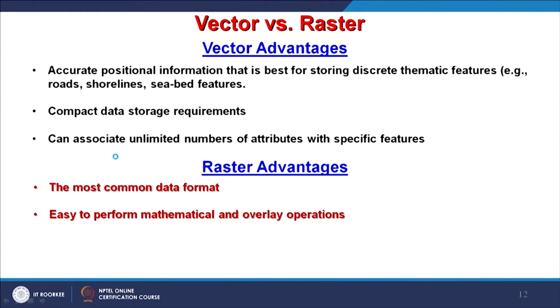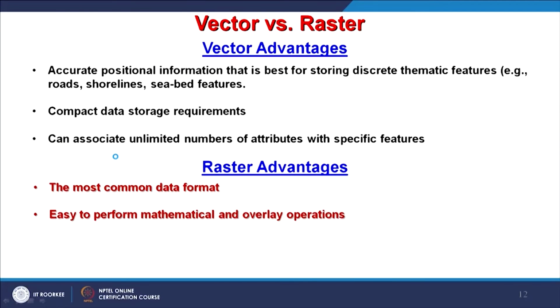But in different layers you can have them for the same area. So one raster layer you have for elevation, another one you have for pollution, a third one you have for depth or any other thing. You can still have multiple attributes, but through different layers. But in case of vector, in a single layer you can theoretically have n number of attributes.